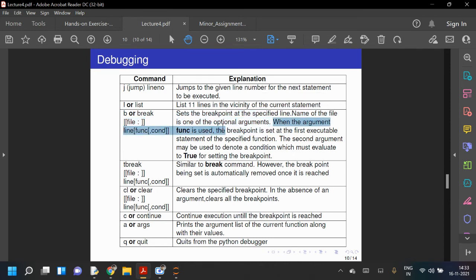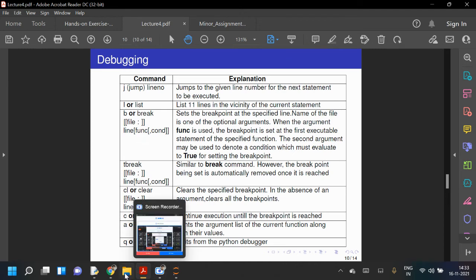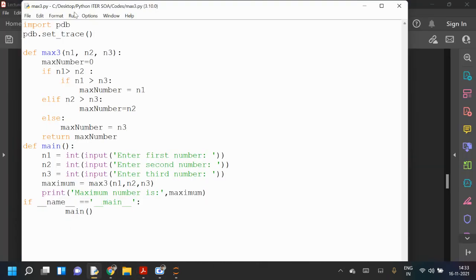When the function argument is used, the breakpoint is set at the first executable statement of the specified function, and the second argument may be used to denote the condition which must evaluate to true for setting the breakpoint. So this is not important actually. You will not execute what you want. You may use it. So what will happen?